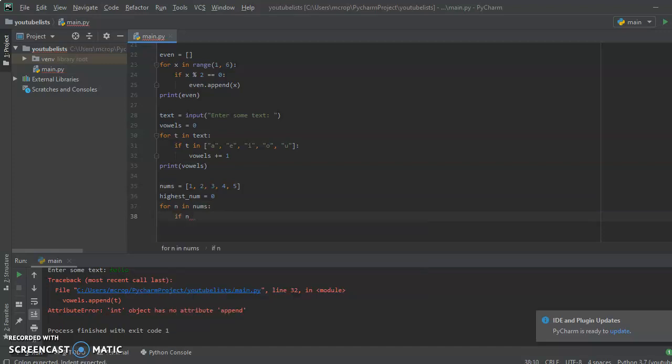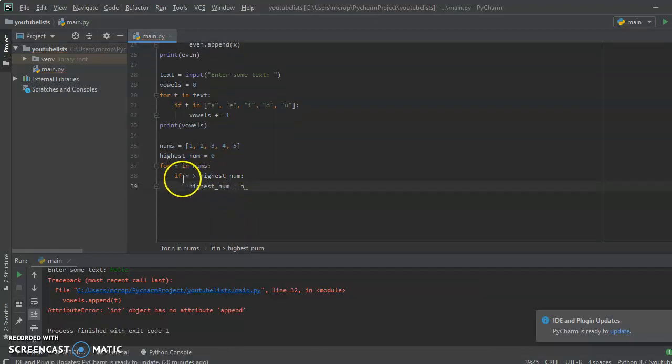We can say if n is greater than highest number, then highest number is equal to n, because if n is higher than the highest number, then our new highest number would be n.